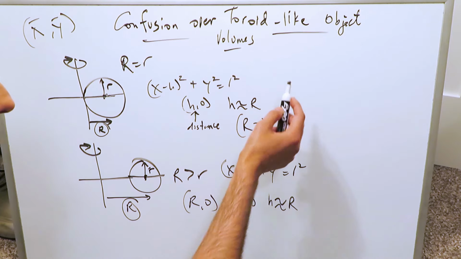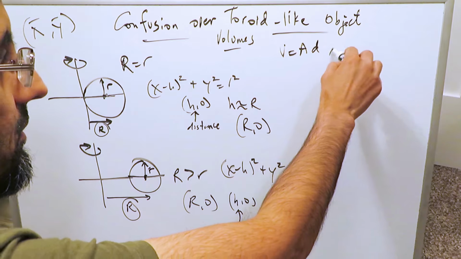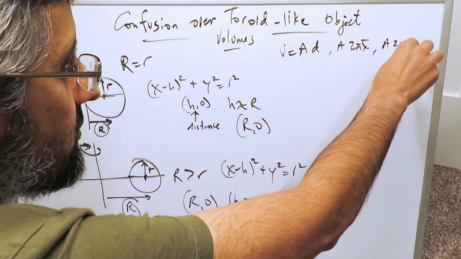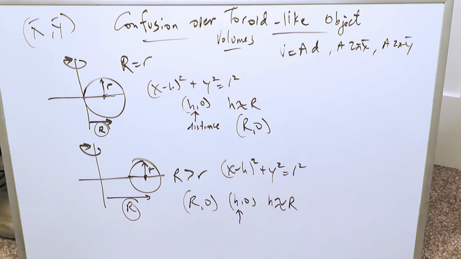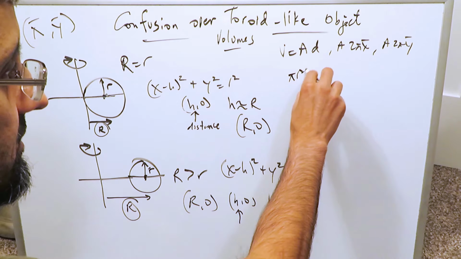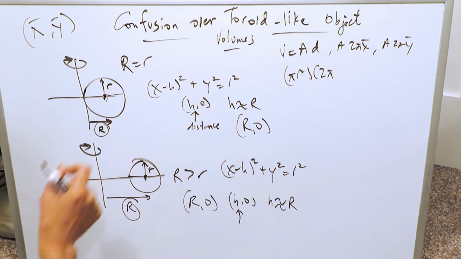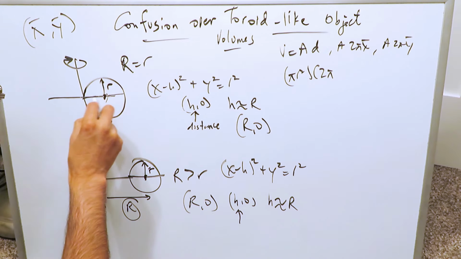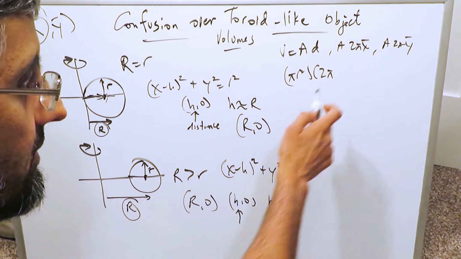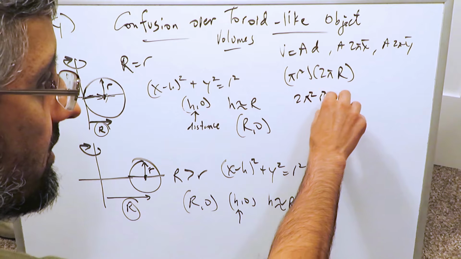If I were to use, let's say, the theorem of Pappus, volume is equal to area times the distance, which can be area times 2 pi x bar, or area times 2 pi y bar value of your centroid. The area of this representation is a circle, pi r square. What's the distance? The centroid, or the center, going through one rotation. Here I'm looking across the x direction, so I have to use the x bar value. What's my x bar value here? It's r. Combine all of this. It's 2 pi square r square r.